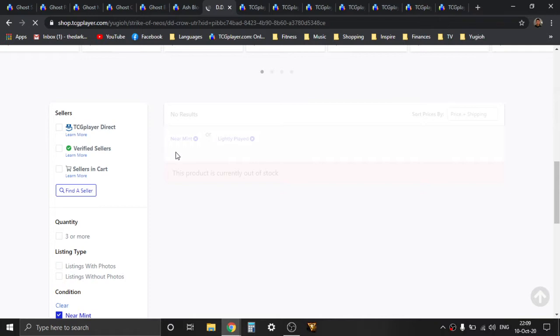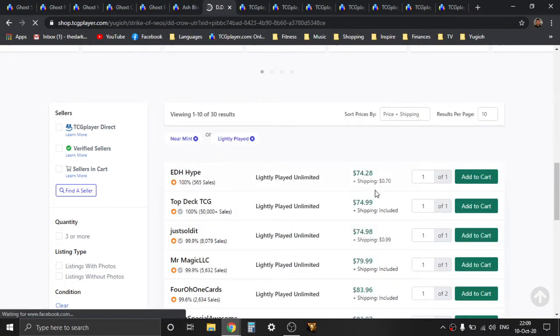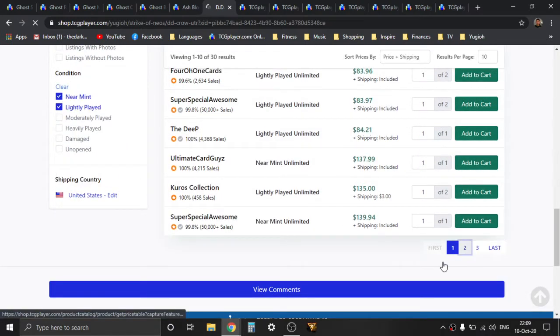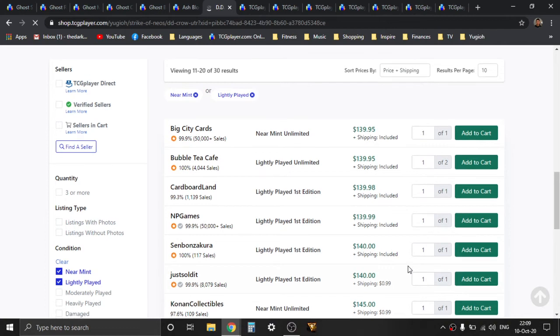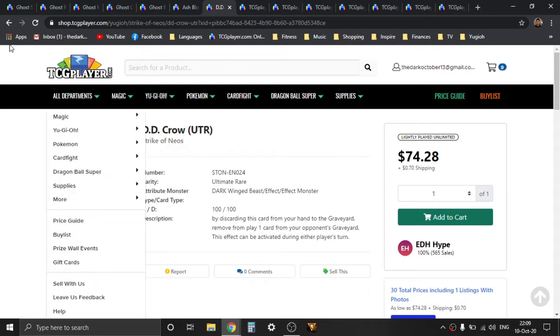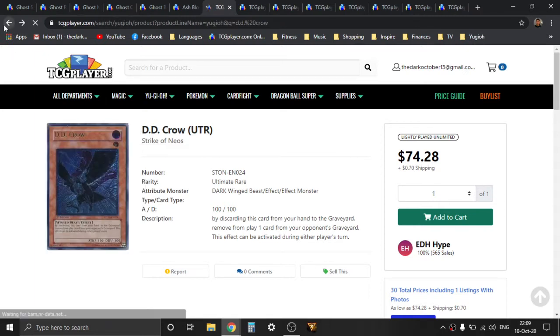And let's go ahead and see if we can get some price values. Unlimited alone are 75, so that's really insane. Only 3 pages on the market. Really curious to see what the first editions are going to be. First edition is going to be 140, so incredible value for DD Crow, the ultimate version.